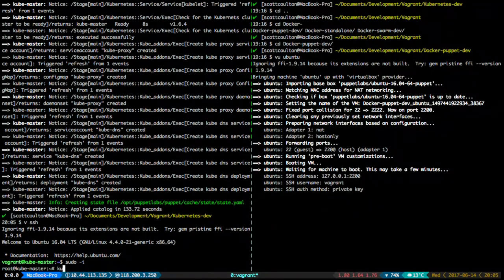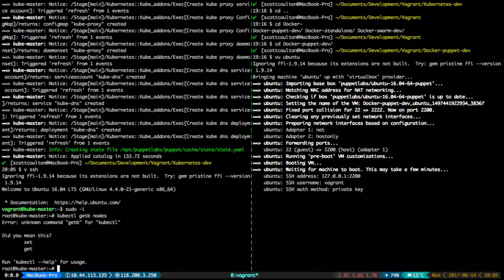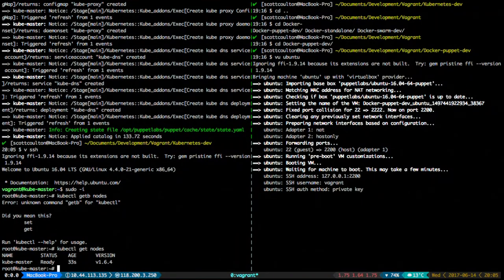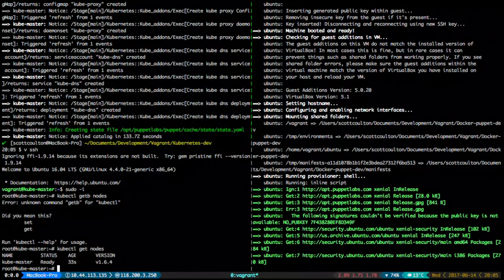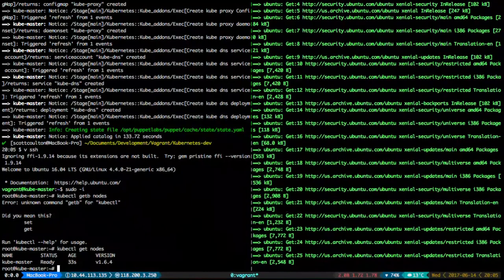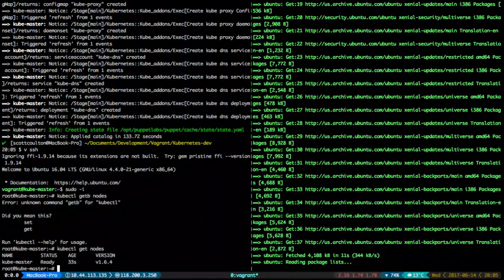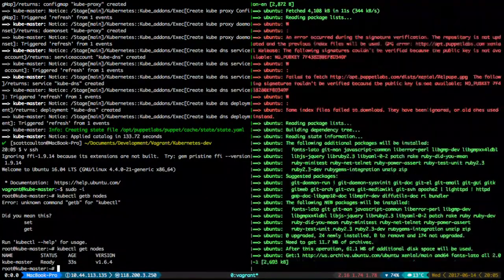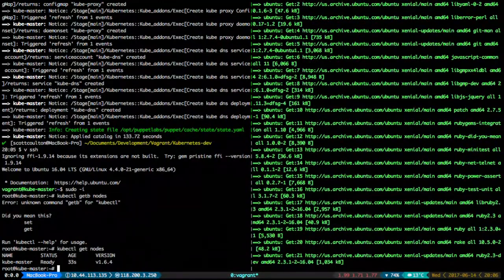So if we go, oh, I did mean get, not gep. There you go, the Kubemaster's ready. So simply spinning up a box and automatically applying the class Kubernetes to that box, Puppet just installed Kubernetes. That's one of the easiest Kubernetes installers I've seen. That's one of the things I've really been working on, because I think there's real value in abstracting some of the complexity. For most people, I think they're not going to need all the complexity and configuration that's there, but I want to allow them to do that as they grow or if they need to.